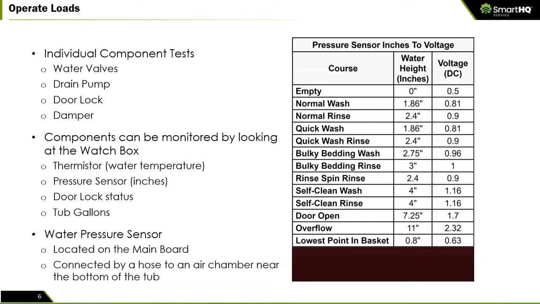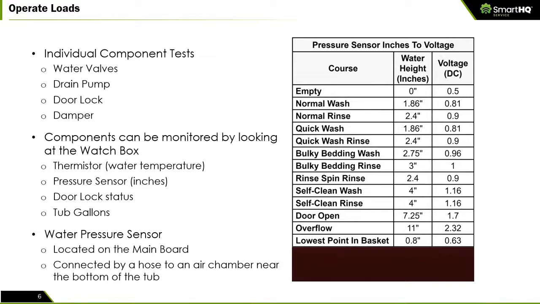The only time you're going to see this much amount of water being used is when the customer does a self-clean cycle, right? There we can see on the chart, they're going to use about 4 inches of water. But other than that, these machines are meant to use very, very little water, and they're very efficient.